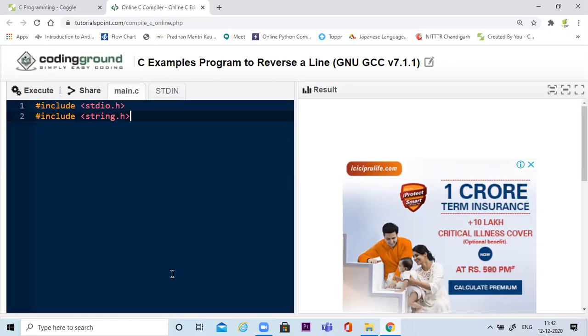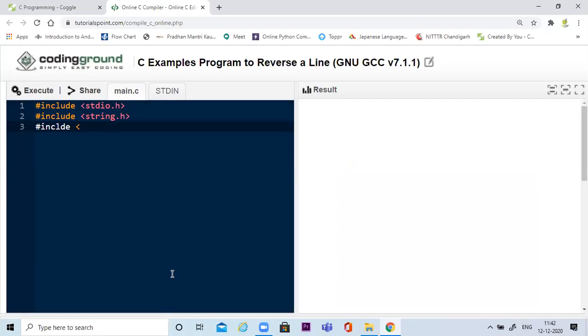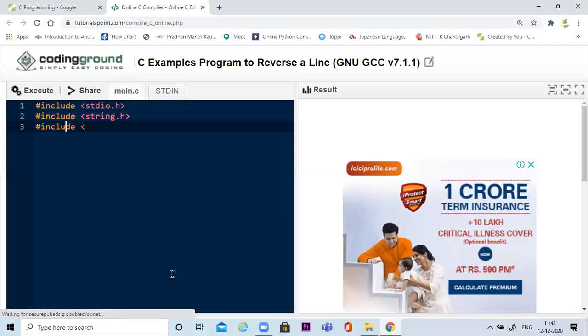Okay. So another file we use, that is nothing but the conio.h. Okay, console means what? The screen which we see, that is the output screen which we see on our screen, that is nothing but your console.